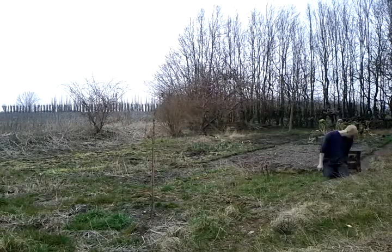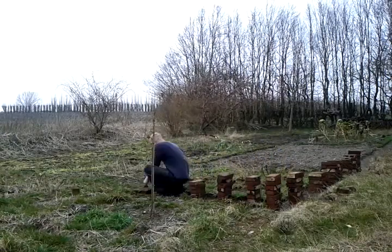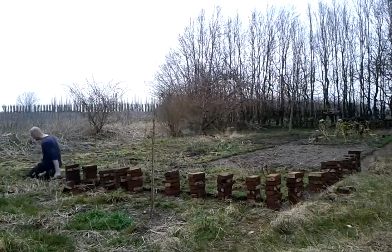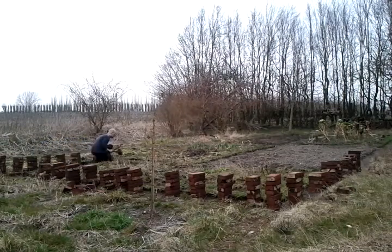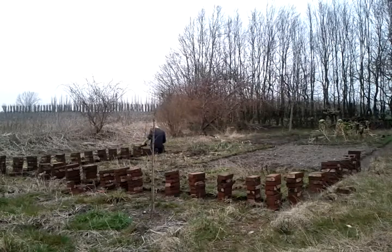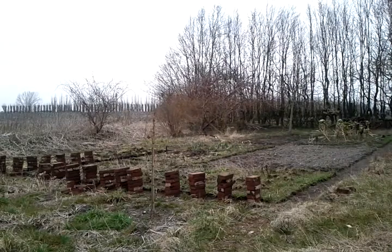Given that it is springtime now, it's about time to go in the garden, so I got started today, but it's been a really wet winter this year, so the soil is too wet to work with. But what I'm doing here is just removing some path I have in the garden, partly because they're sort of in the way, and partly because I'm going to be using the bricks for another project, I think. Won't promise too much on that, it might take a long time before I get to it, but so here I'm just removing the bricks from the garden so that the real garden work can get going as soon as the soil dries up a little. It's been a long winter, so I'm looking forward to that.